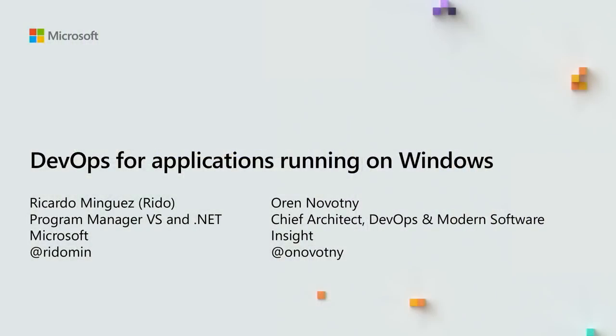So I assume that if you are here, it's because you are a desktop developer. Yes, everyone? And probably you are interested in DevOps, right? So today, I'm going to show you a demo application that we created to highlight the different strategies, practices, patterns, and tools that we use to accomplish the complete DevOps workflow. From branching, how to manage source code, versioning, building your application, to how to deploy. And this is something that is super interesting for desktop applications.